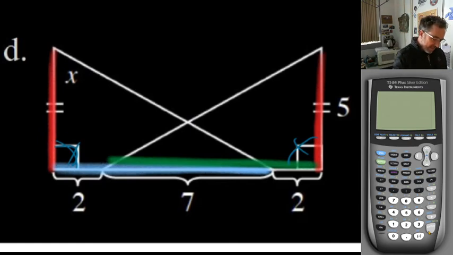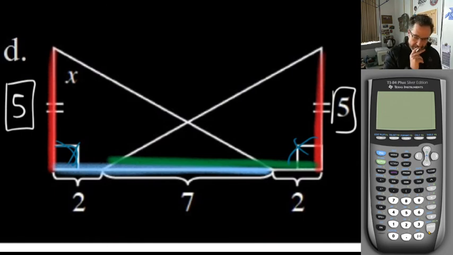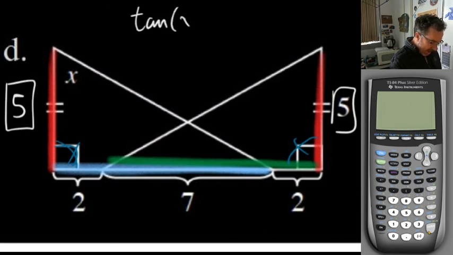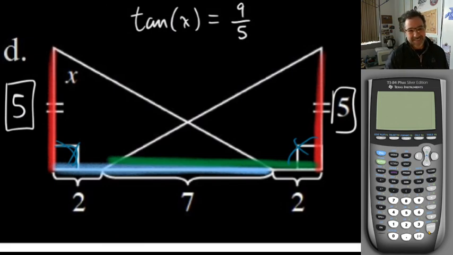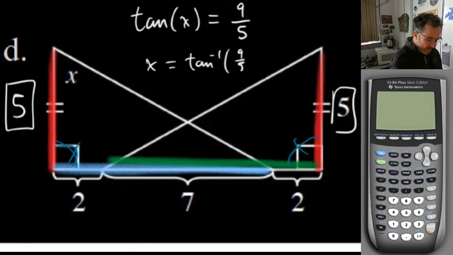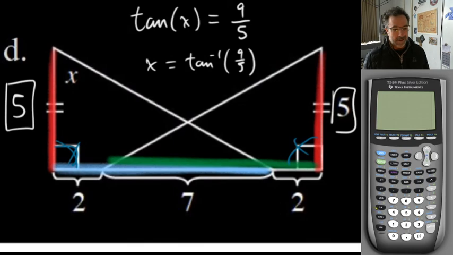I don't understand this. This is the same guy as the last problem, I think. If you guys think of some way to do this using the tools from Math 1, tell me. But if this is 5, then this has to be 5 over here. And what I could say is the tangent ratio. I could say the tangent of angle x is equal to 9 divided by 5. The tangent is the opposite over the adjacent, so it's 9 over 5. And therefore, if I take the inverse tangent of both sides, x would equal the inverse tangent of 9/5. So if your calculator is in degree mode, I apologize for that problem.